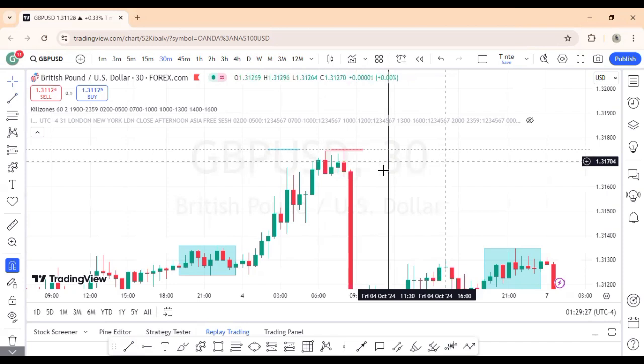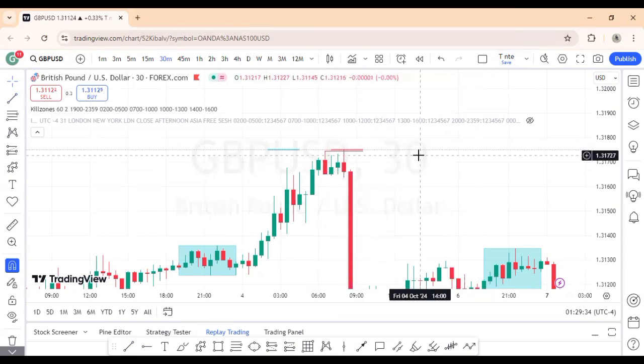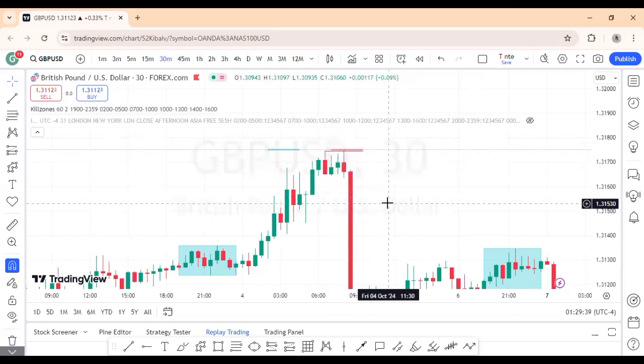So this is the New York candle. This is the first New York candle. Can you see what happened there? You may see we had the New York candle. What happened? Market did what? It ran the London high, and then we can see the market reversed. So that's what I'm talking about.